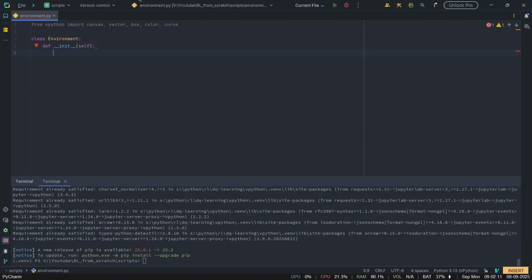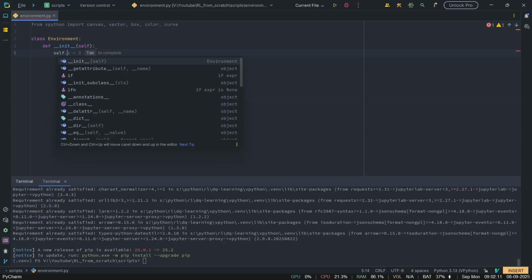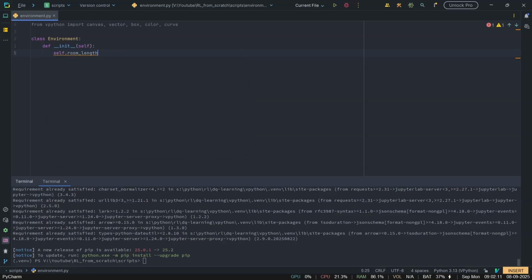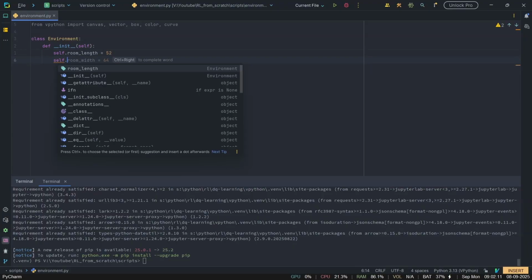So first we're just going to say self.room_length. So the length of the room, I have tried all of these values before. For me, 52 is good. Next, we're going to do self.block_side_length. Basically, you saw in the preview that there was a grid on the floor.